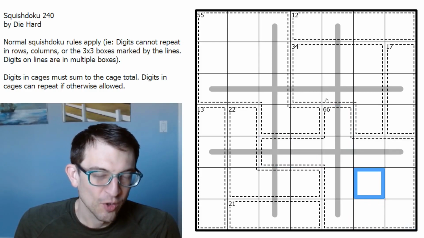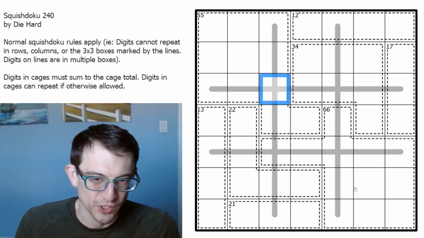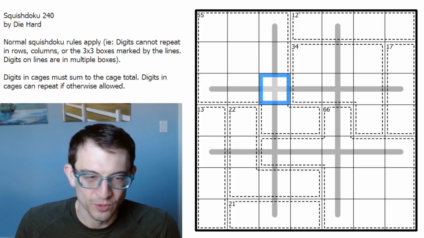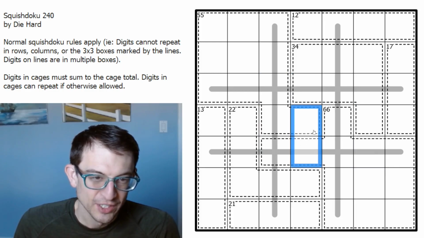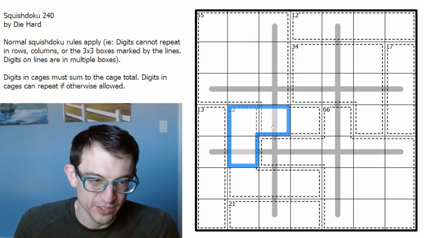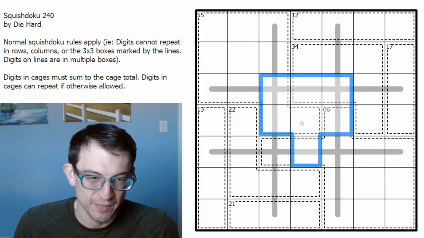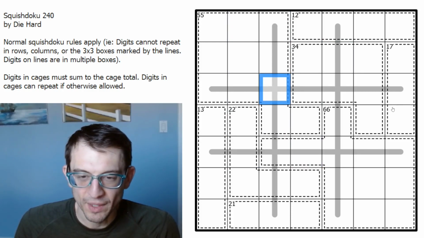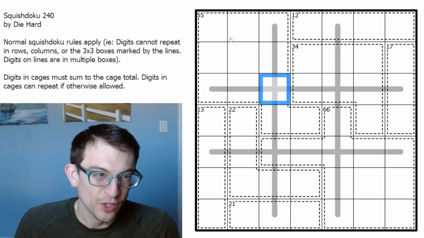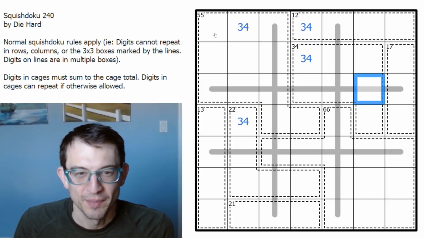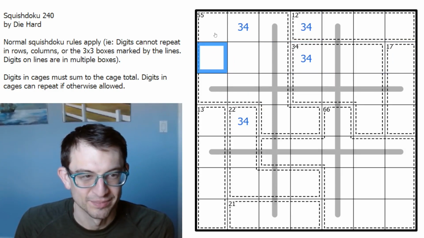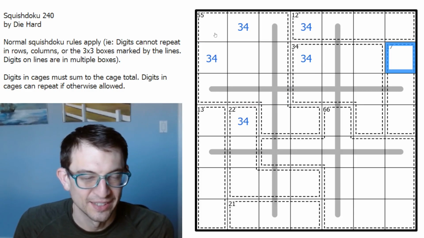In order to break into this puzzle, like I said, you really have to understand the geometry of a squishdoku. And to me, the way that you do that is to think about this central box and treat all the other boxes and all the other values as being relative to this central box. What do I mean by that? There's a frequent coloring technique. If you know that, say, you've got a bunch of 3 4 possibilities. Let's leave that actually not there.